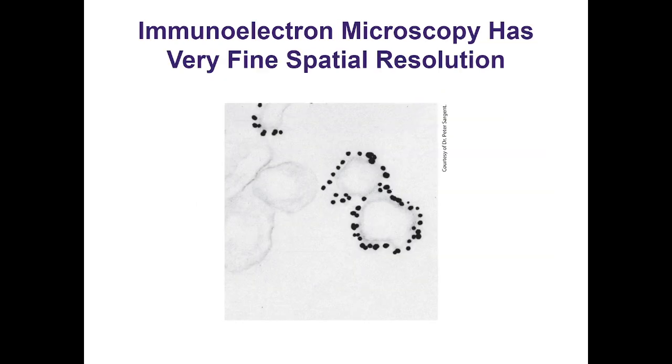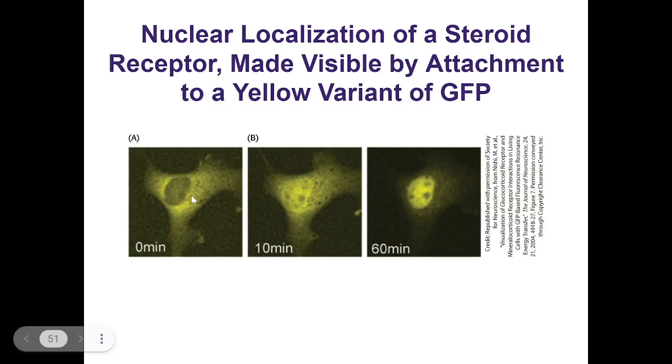Okay, this is actually the immunoelectron microscopy. Again, we have very, very fine spatial resolution in this case. Notice how you can see basically almost individual particles in there, if you look really closely. Whereas this, you can just see sort of a flooding of light in the region, right? You can see like density variance a little bit, but not much more, okay?